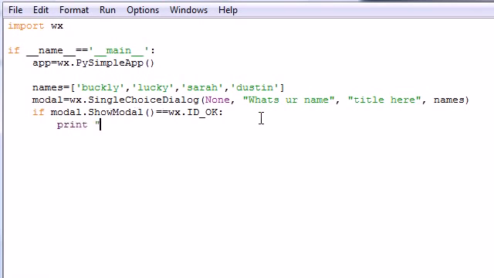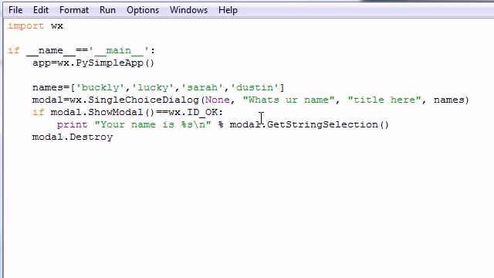Well, let's print out a simple statement, and let's just put your name is, and then a string variable, new line, and for that variable we want whatever they picked, and their choice is going to be equal to GetStringSelection with empty parameters, on modal.